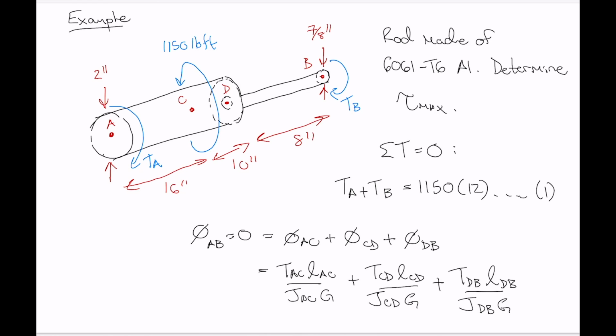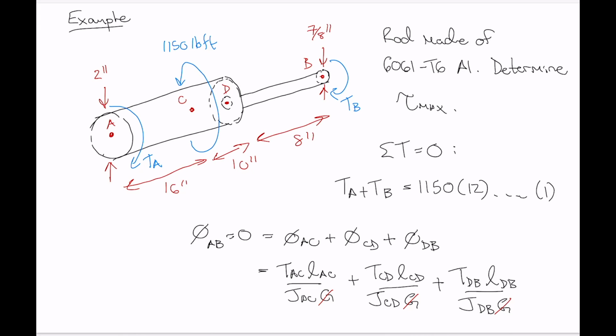Okay, and all of our G's there disappear because we've got a 0 on the other side of that equation. So if we can stick some numbers in there, then we could potentially have two equations and two unknowns. So let's continue. What makes sense to do? The lengths are all easy. J values are all easy. Internal torques. Let's get our internal torques.